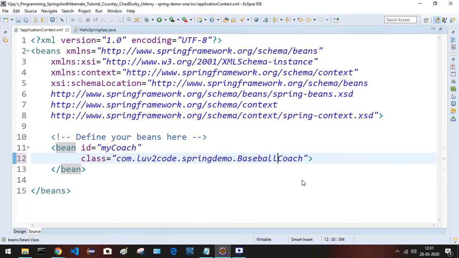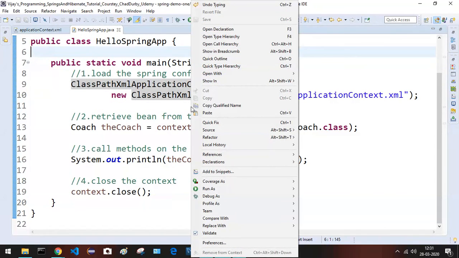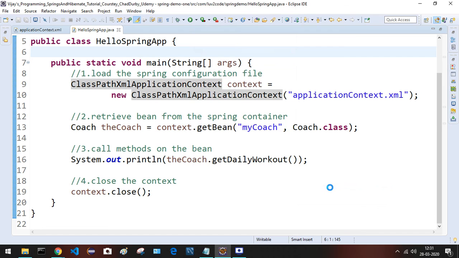Save it. Now come back to hello spring app and right click on this hello spring app.java in the blank space, and select run as Java application. Now you should see the message from the baseball coach, something like spend 30 minutes in batting practice.